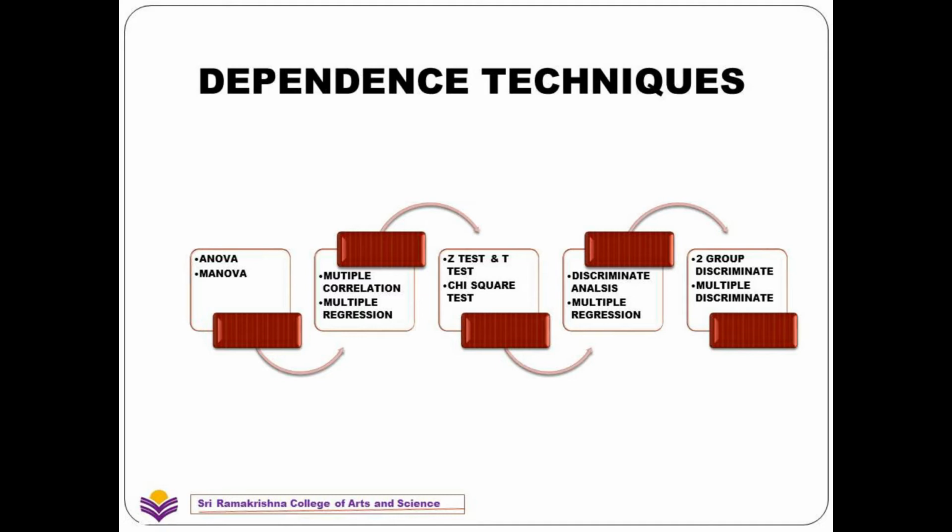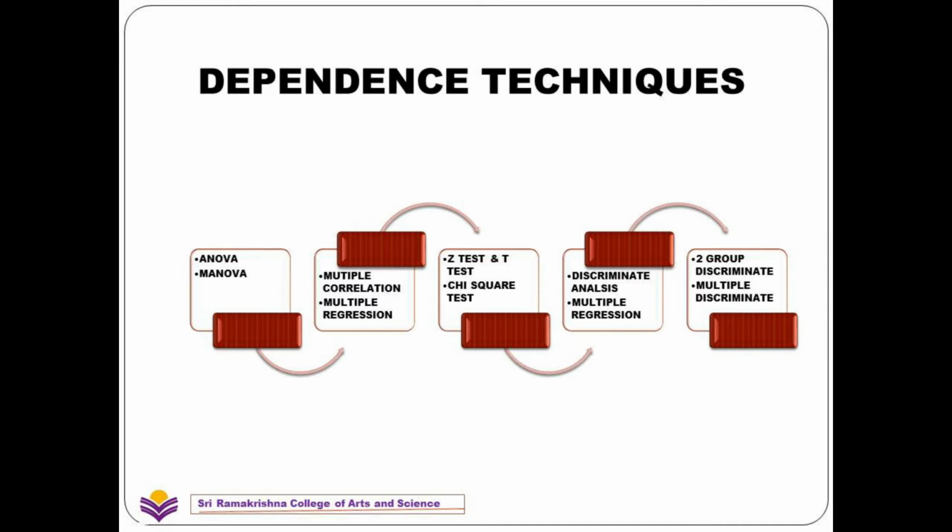Z-test and T-test are a type of parametric test. It is a distribution method. Z-test can be used for samples of more than 30 and T-test is applicable for samples of less than 30. It is a most powerful and productive method. Chi-square test, finding association between variables. It is one type of non-parametric test.